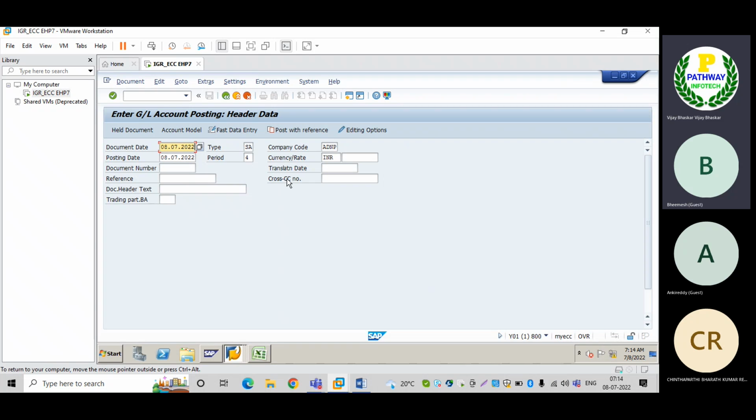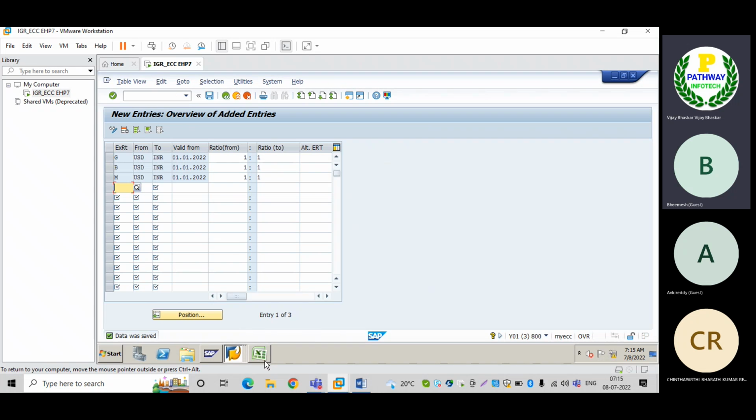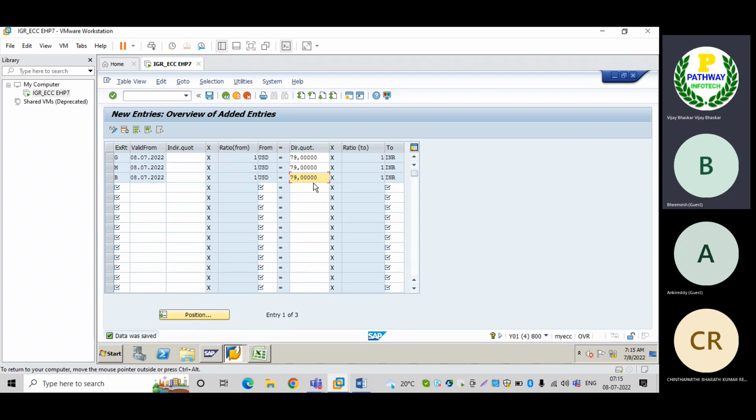While posting a document we must select the currency, the currency in which we are posting the transaction. Just select USD. Then after currency there is the rate, which represents the exchange rate. Remember, today what we have entered into the system is 79 rupees.